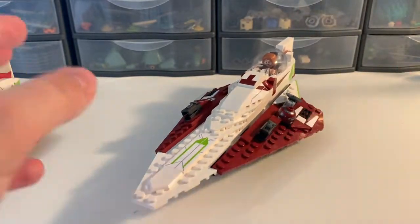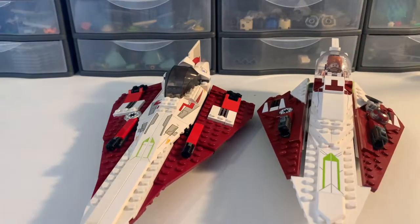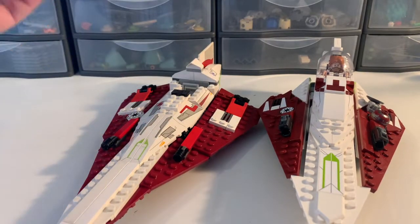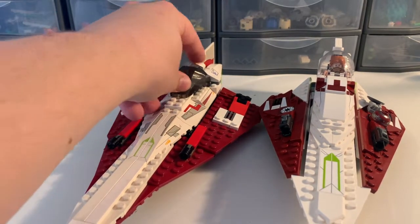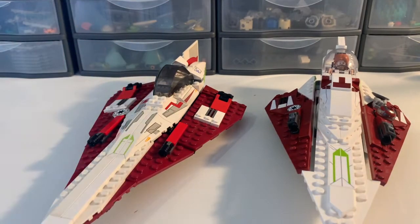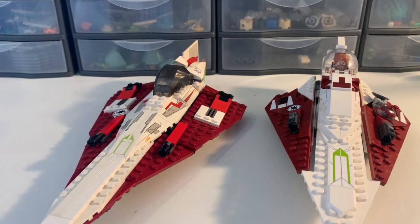Now, I did say in the introduction I would be comparing these two ships, so there we are. That's how they worked. Incidentally, there was no hinge for this canopy. You just pulled it off. But what I'm also going to be doing is using some instructions I found on Rebrickable to remake this set very slightly, just to make it a little bit more accurate.